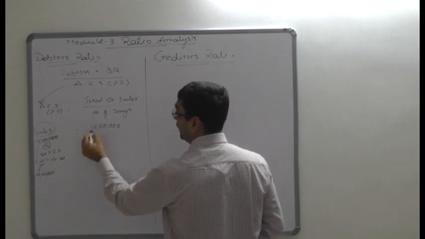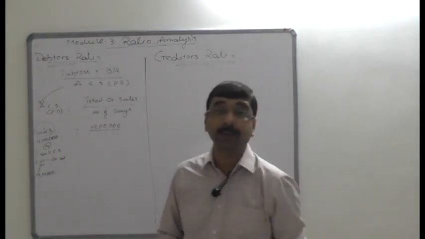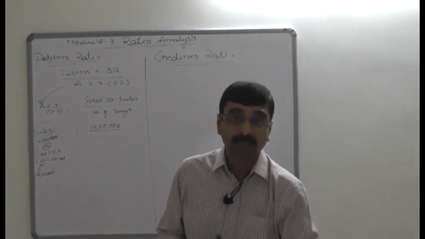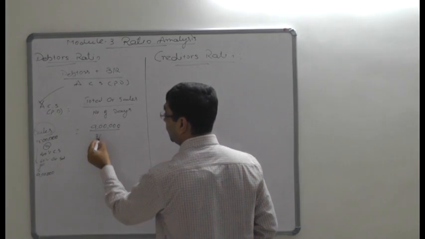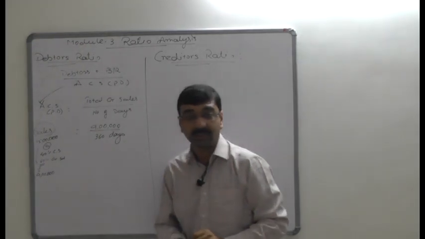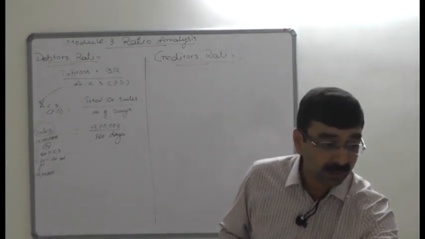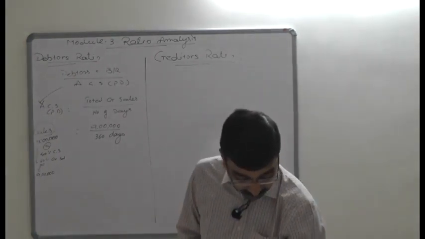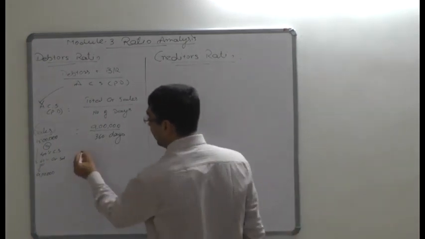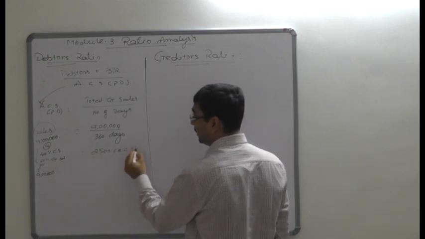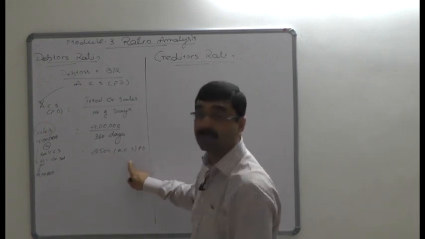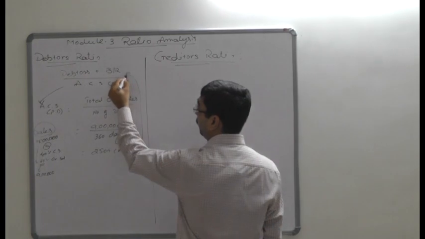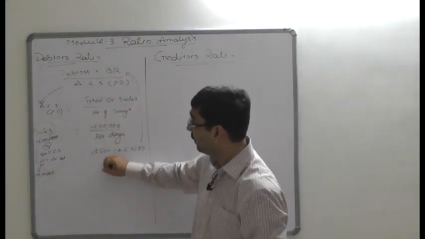From the 9 lakh rupees credit sales, the other information we need is the number of days in a year, because generally we find the turnover ratios on a per annum basis. So see the question, after the balance sheet there is one piece of information that the number of days for the calculation is taken as 360 days. Now, just a moment, we will take it out, and that is around 2,500 average credit sales per day. It means 2,500 is the average credit sales per day, from the comparison of total credit sales divided by the number of days given in the question. Now this item would be considered in this formula. So one variable we got, that is average credit sales.